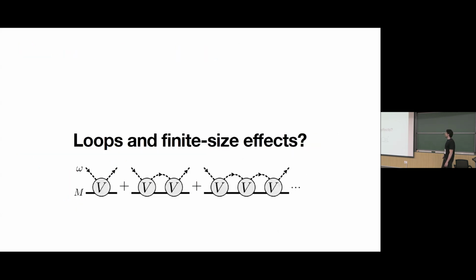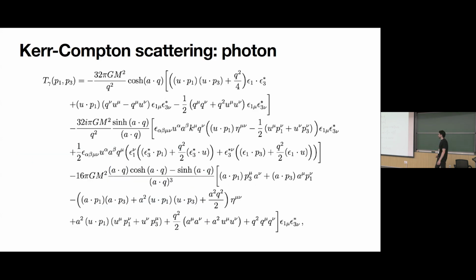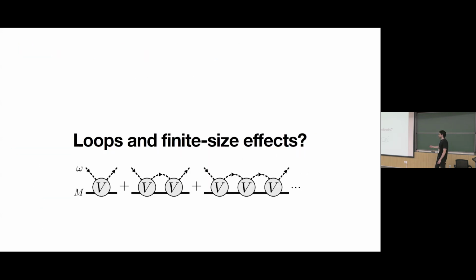So now I want to move on, and I want to describe what happens at loop level. So far I just considered the tree-level scattering off a curved background. What happens if you go to loops, if you start iterating this potential in the Born series? And because it's very complicated, as you could see already at tree level, we're just going to stick to Schwarzschild, where things are also complicated. In particular, you find that these loop diagrams become UV divergent. You need to introduce counterterms, which are called Love numbers.